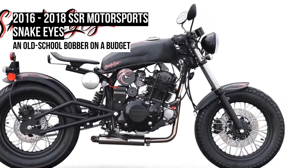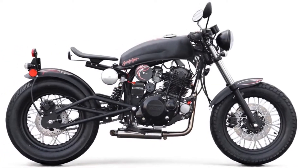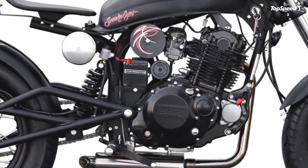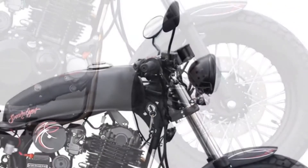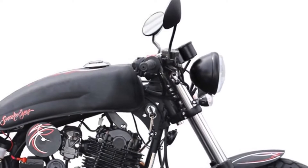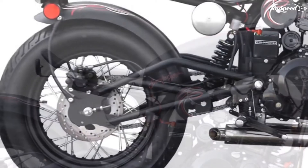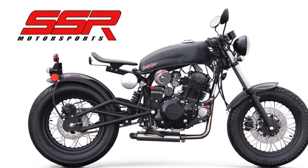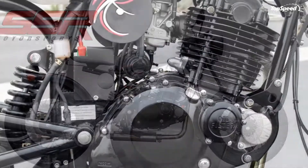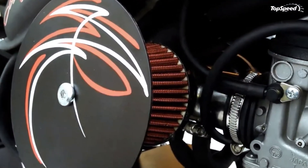Neither end has anything in the way of adjustability, which is not surprising on such a small ride that will never have to deal with passenger or cargo weight, but it does lock you into someone else's idea of the perfect ride. At least the factory went with all-around disc brakes rather than going a little too retro with drum brake action. There's no ABS or linked brakes, but at least you get basic, honest braking. Fat 16-inch hoops finish out the rolling chassis and beef up the custom look — though some fat white walls would look pretty good on this ride.